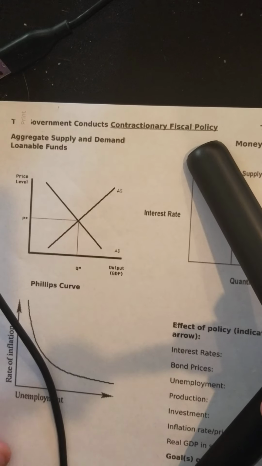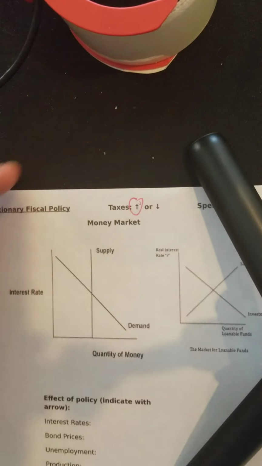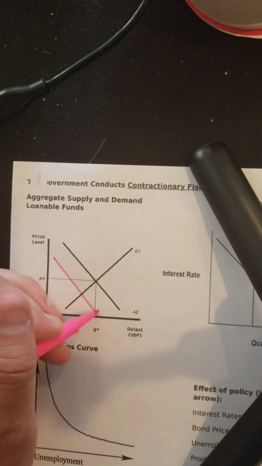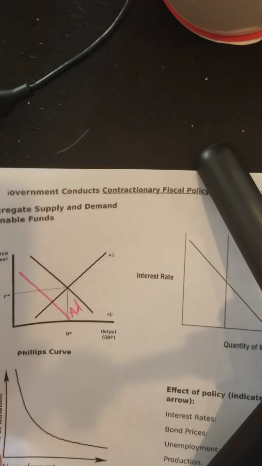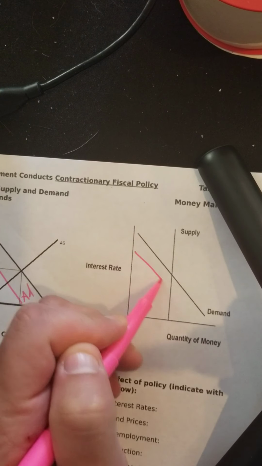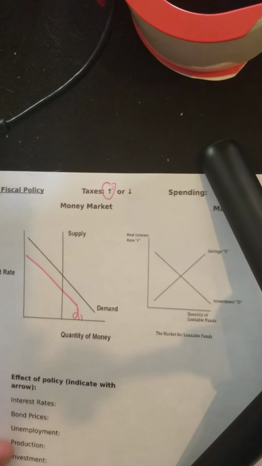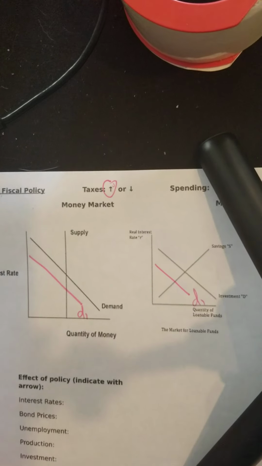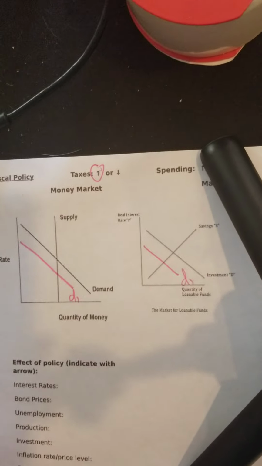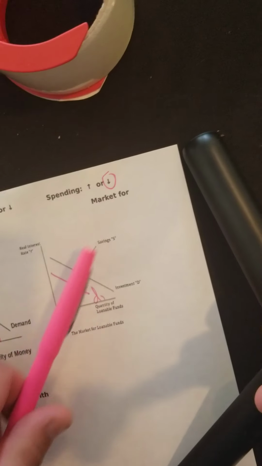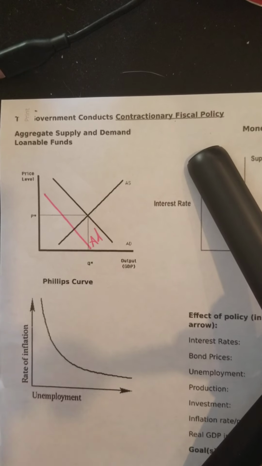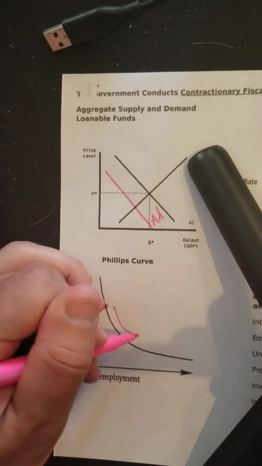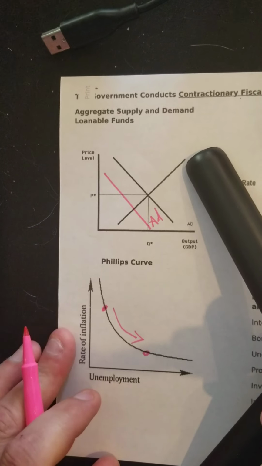All right? Real quick, here is the opposite. Contractionary fiscal policy is when the government, Congress and the president, raises taxes or reduces spending. So there's less money out there. Obviously, it is going to decrease aggregate demand. And when there's less money being spent and the economy is slower, that decreases the demand for money as well as the desire for loanable funds. Some people might even say, well, maybe the government's taking that money that they're not spending and maybe they're putting it in the loanable funds market. Either way, real interest rates go down. Okay? And what that's going to do is going to have a controlling effect on the price level. But it's going to increase unemployment.